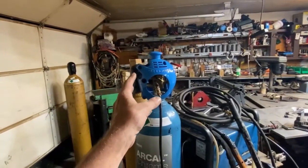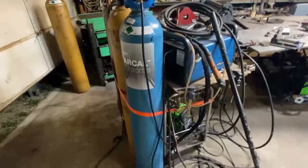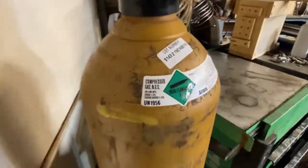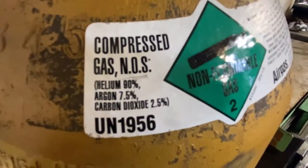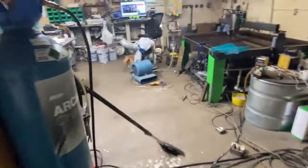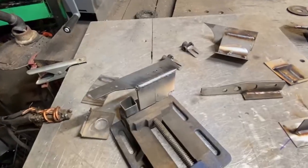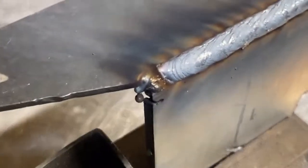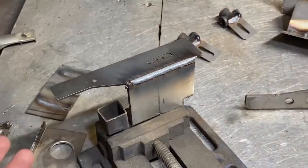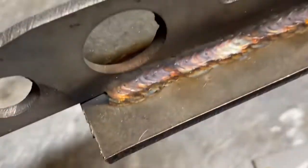This stuff so far is acting better than tri-mix gas. They have not told me the price on this tank yet — they are letting me use it, that's how new this is, they gave me this whole tank for free. What we're looking at here is a tank of tri-mix, which is the best stainless steel welding gas you can get. If you were to use stain mix on some of these welds — that's ten percent CO2 and ninety percent argon — you'd get a splattered-up mess. But this is an outside corner on eighth inch material and I haven't even messed with my settings yet. It is so forgiving — we're almost getting a little color out of this one.